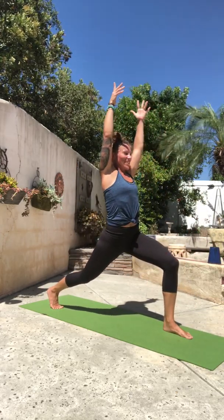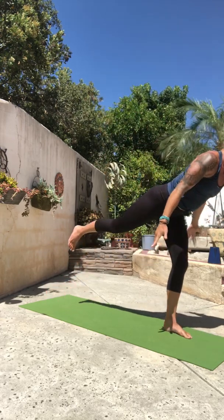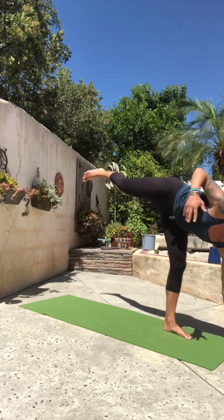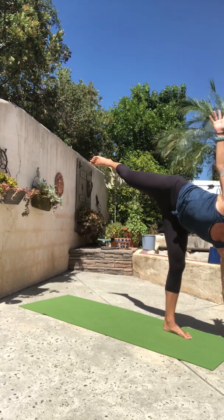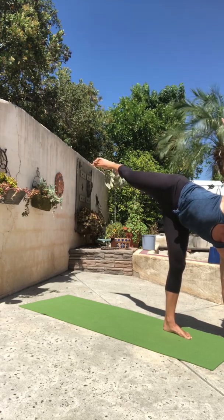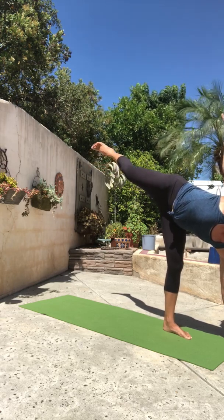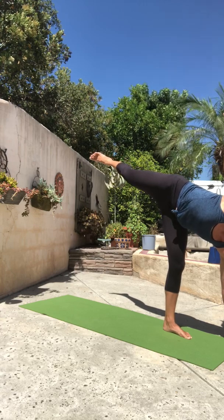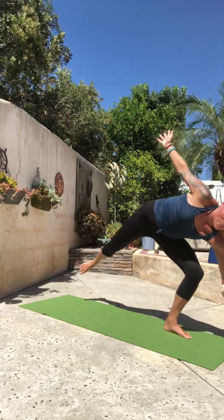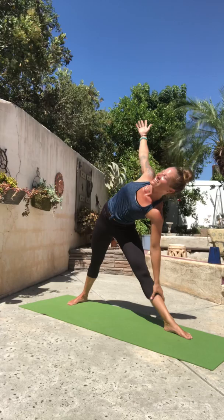Grounding into that front leg, taking off for airplane. Moving into half moon, dropping the left hand to the floor or a block, and letting the chest and the hips open up. And then with control, stepping back to warrior two, straightening the front leg for triangle. Inhale, exhale, hinge forward and come down.